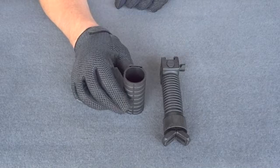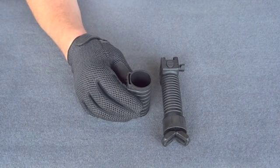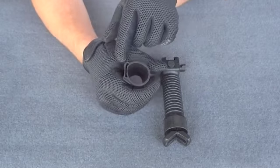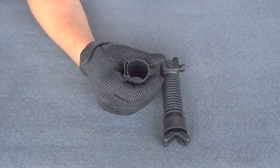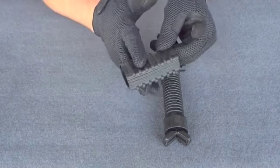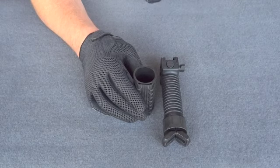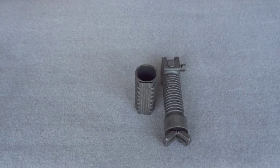One of the other things I like to use the larger vertical grip sleeve for is installation on the pistol grip of an AR or rifle that has any type of pistol grip on it. I like to position the micro pocket backwards — during recoil this micro pocket actually acts as a little bit of a shock absorber to eliminate some of that recoil transferred through your hand. There are many versatile ways to utilize our vertical grips. You can also trim them to length depending on the length of your vertical grip, and some operators have trimmed them and put them on scope rings or the ends of flashlights to help further protect equipment or conceal the weapon platform.